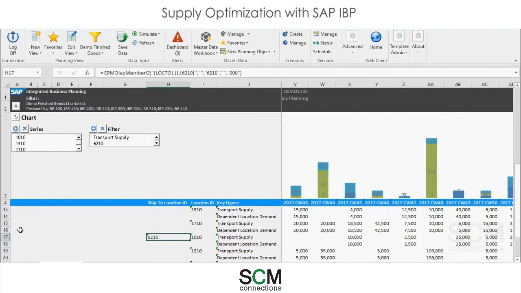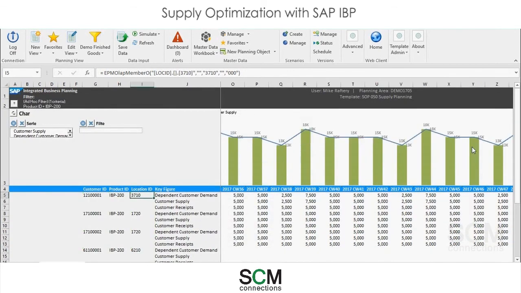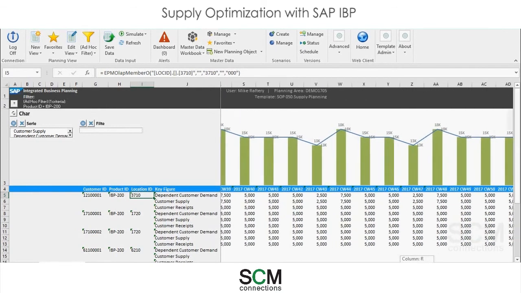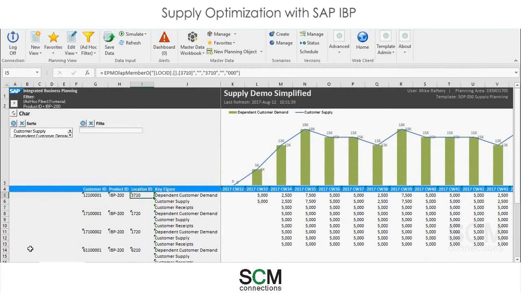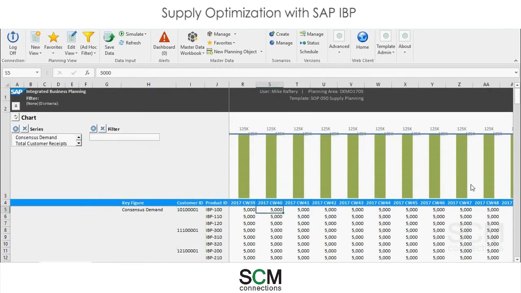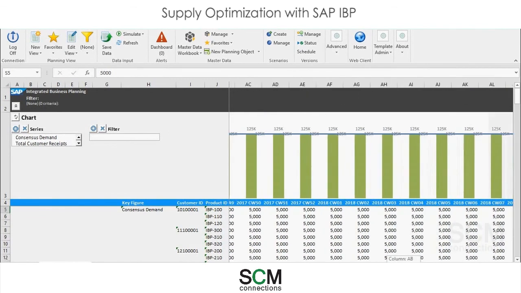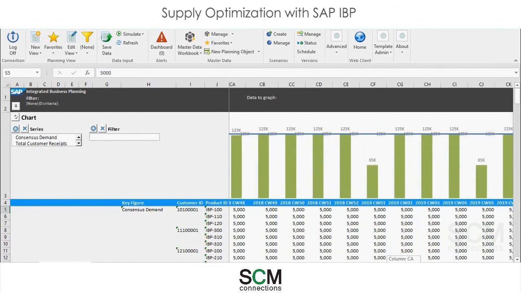Now if we look at where the customer is, the customers are getting supplied, the DC to customer ratios are getting supplied at different rates, and even anticipating some possible shortfalls. I don't think there was any in here. We'll take a look. Yeah, it looks pretty good. So what did it do? The optimizer looked at the costs that I had, and it built that inventory ahead of time, and we can see that it did it quickly and efficiently.